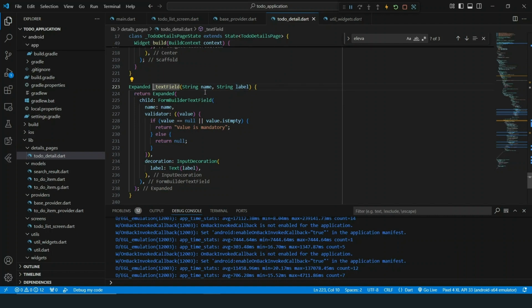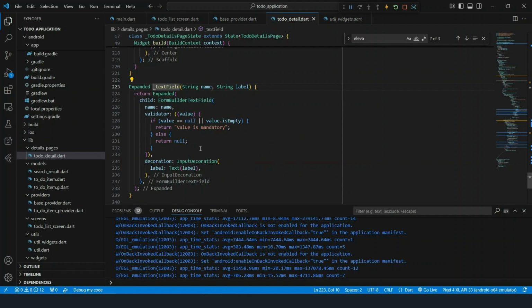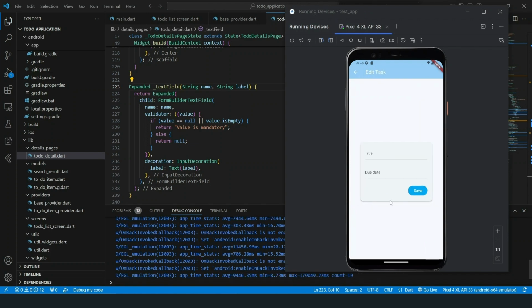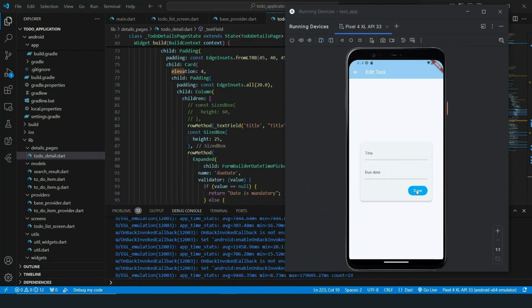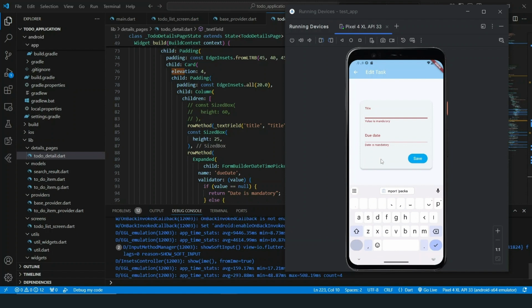I'm passing actually two parameters, name, which is the attribute name, and a label which will be displayed in the form. So when I want to add, here is title. If I want to add without a value, it will display the validation message value is mandatory.